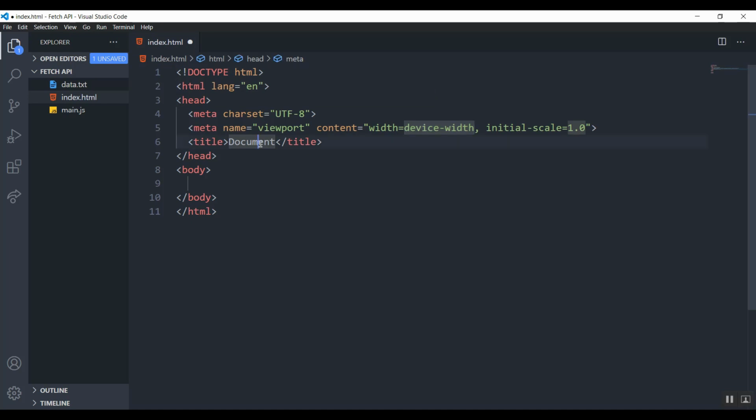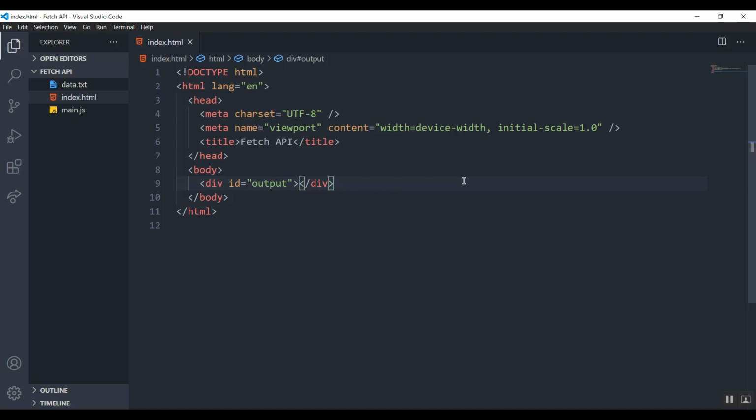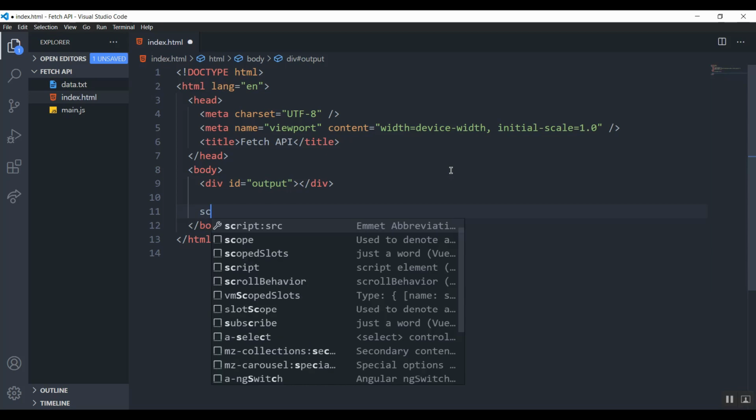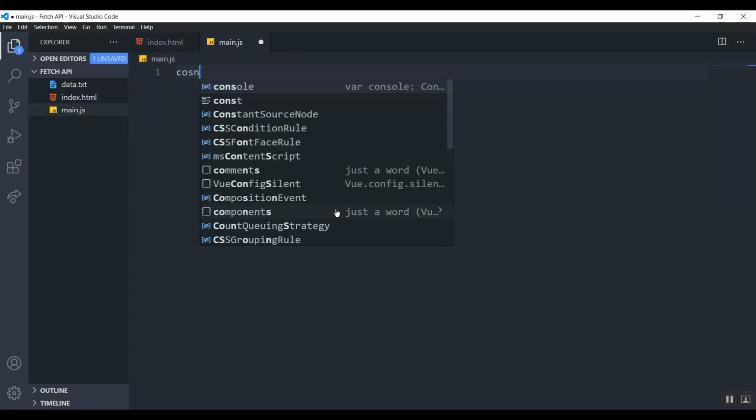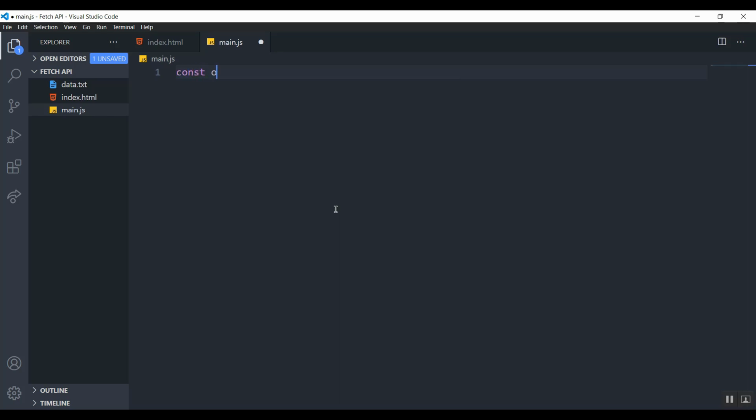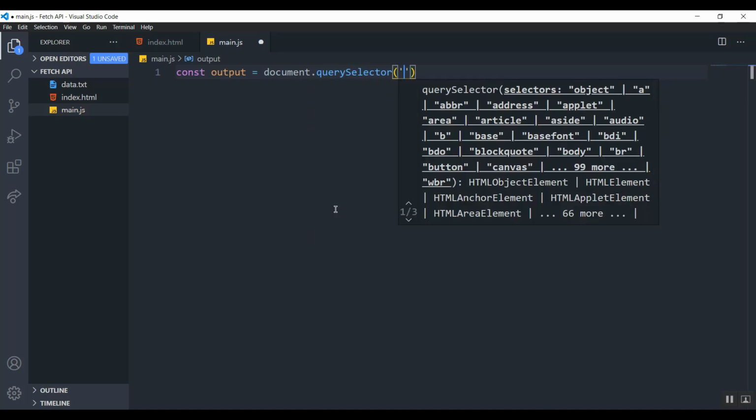So jumping into index.html, and that is Emmet working. So, Fetch API. I'm just gonna give it the passive output. And so when I fetch it from the external API, I'm just gonna console log it. I'm not gonna go through all the complications of putting it in the output. But for the text, it's fine. I'm just gonna put it in the output. Split src and then main.js here, with const output equals document.querySelector. Wait, no, not querySelectorAll. I don't need the all one.